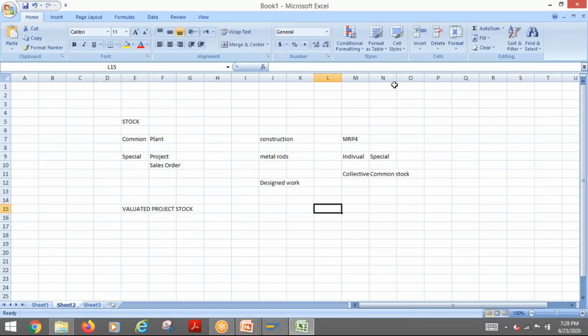Then this material will control whether you need to get a PR or not, whether a PR is required or not. Since we are saying all project stock, there will always be a reservation. So we choose a procurement type, reservation plus purchase requisition.